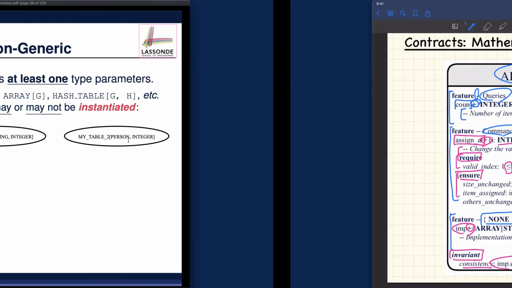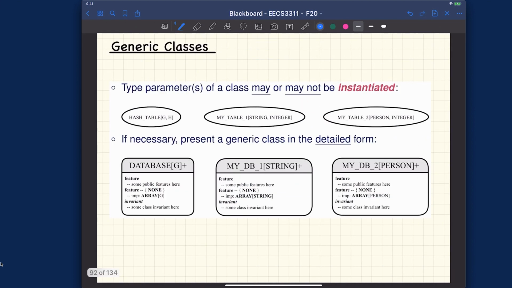So let me just show you on the iPad so you can understand these 3 examples. When we talk about hash table, this is basically what's in the library, in the base. As I said before, G over here is the value type, and H over here is the key type. So now, G and H are simply generic parameters. That's one way to include it. They are not instantiated, but you can also present the case where you got some application class which inherits from the generic class, in which case the generic parameters will be instantiated.